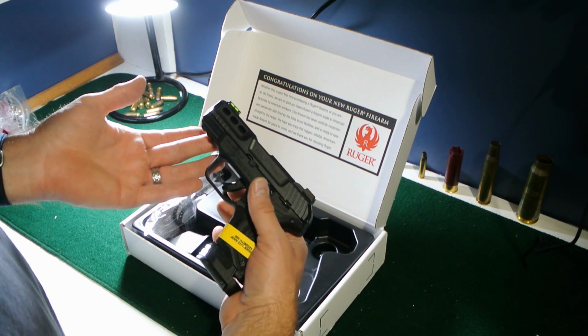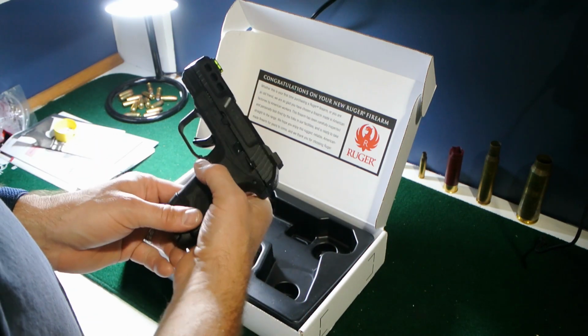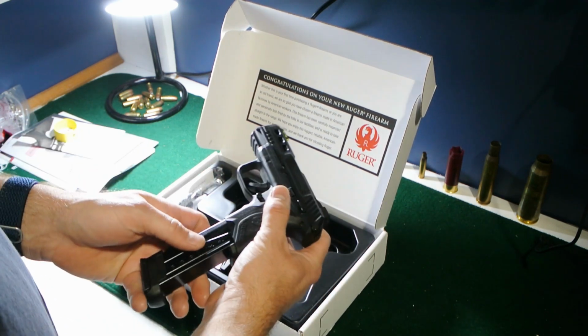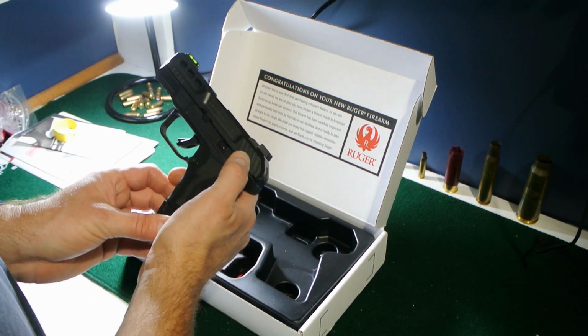Has a rail on the bottom already. If you want to put a laser on it, go ahead and get the band off there. It has a 15 round magazine that comes with it, 2 of them. Safety, which I know some of your carry weapons don't, some do.